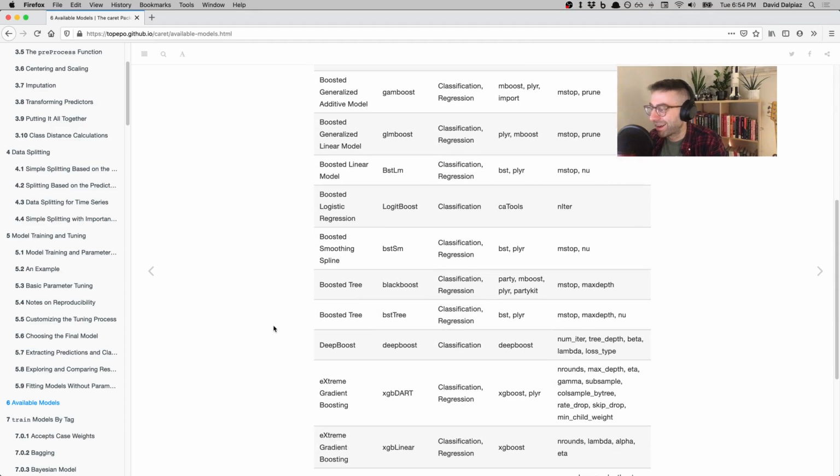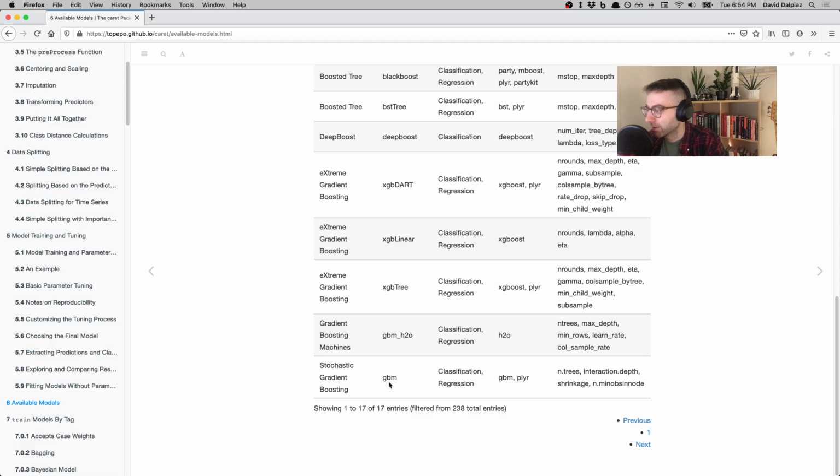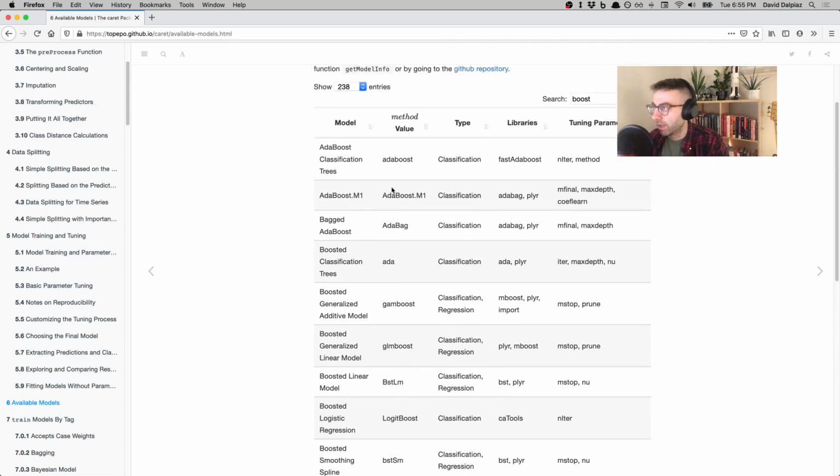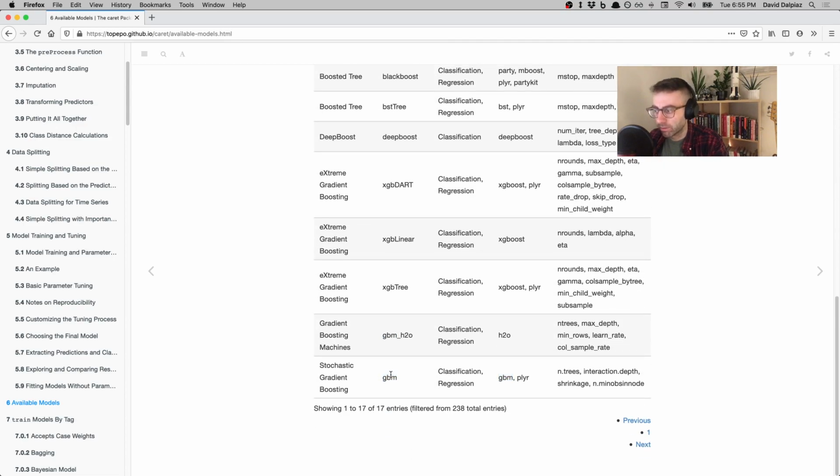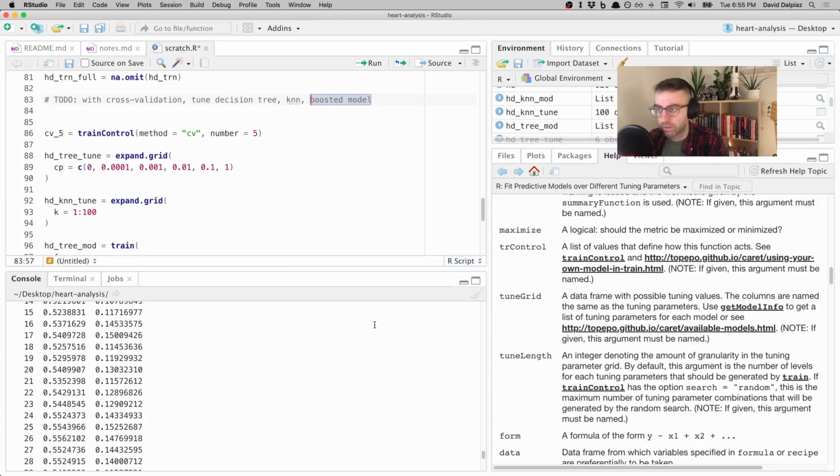Okay, I kind of know what I'm looking for, but okay, so one of the first boosting methods you generally see is this GBM. And it has 1, 2, 3, 4 possible tuning parameter values. So notice that the method is called GBM. It may ask us to load that package, but we're going to ignore that for now and just go with the flow.